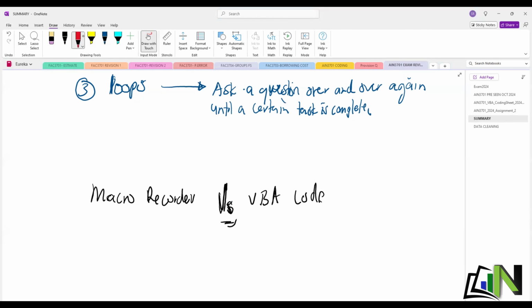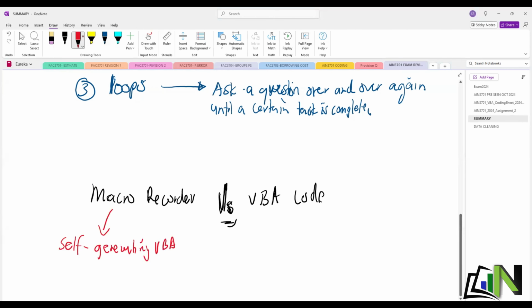Okay, guys, remember we are summarizing, so we're not going into the deep things, just what we need. Macro recorder: this happens when you are recording the task that you're doing. So basically, this is called a self-generating VBA code tool.